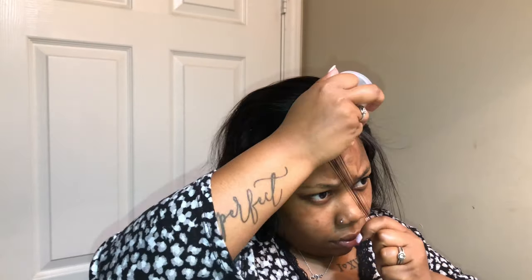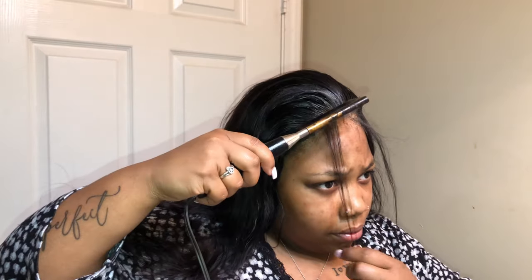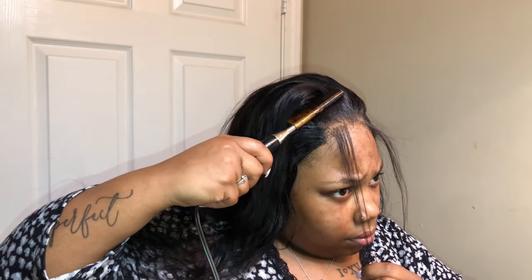I think I burned myself. Oh, no. Maybe not with the hot comb. But I'm going to take my Care wax stick. If y'all know me, y'all know that is the OG wax stick that I use, baby, for a very, very, very long time. I love me a good Care wax stick, baby. So I'm just going to hot comb the rest of my hair back so that I can keep it from being up there with the baby hairs and just go ahead and melt that onto the back.